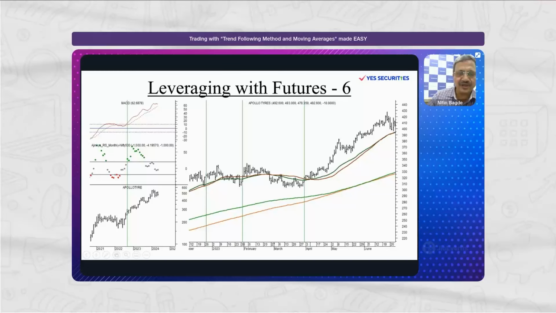Now upon this reversal, we could not get much. Probably our stop was also taken out. I have already informed that in almost 10 trades, 2 or 3 will get stopped, 2 or 3 or 4 may be mediocre, but the rest, the 3 or 4, can work perfectly, and they work so perfectly that they take out the losses of the stops and the mediocre trades also. So after this, you can see the rise. So this is leveraging with futures. Here you can see that the pullbacks were not very big, and with small pullbacks, holding futures will not matter much.